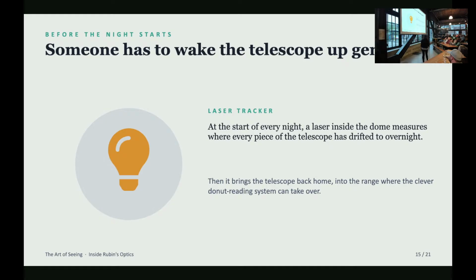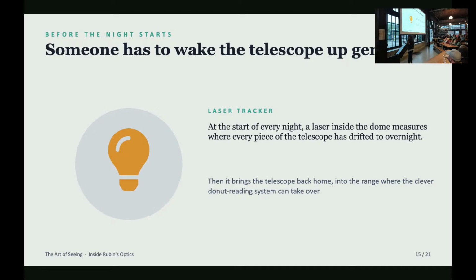You might be wondering then, okay, we just turn on a telescope and it just does its thing. No one has to do anything. That's not how it works. So the whole night, it takes a bunch of images. It's constantly adjusting itself, trying to do its thing. At the bottom of the primary mirror, we also have a laser tracker that shoots up the beam at the beginning of every night and makes sure that the things are where they're supposed to be during the day.